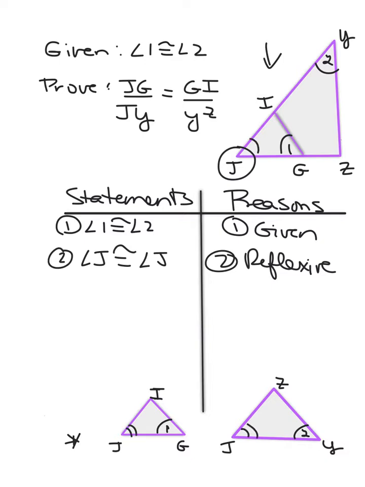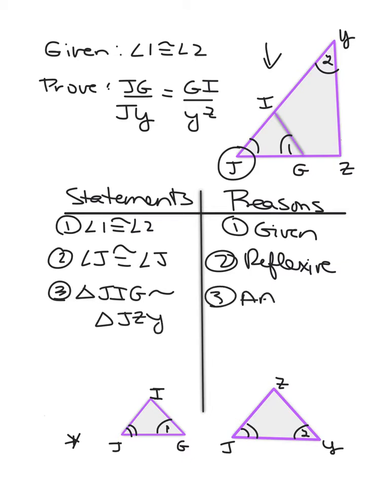And I notice because I have two pairs of angles that are congruent that I can say that these triangles are similar. So I can say triangle JIG is similar to triangle JZY, and that is because of angle-angle similarity postulate. Now again, I always have to be careful with the order. So I have J listed first, they match up. And then I and Z are both the angles that don't have a marking, so they match up. As well as G and Y, they both were the congruent pieces that we start with.